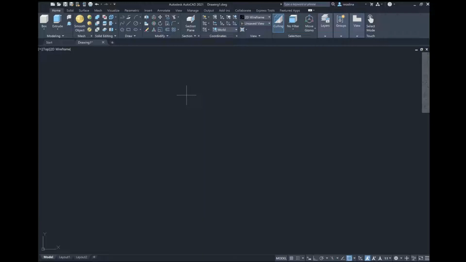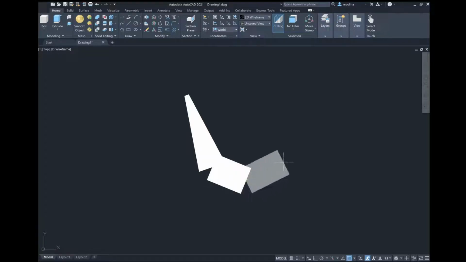And now it's asking me to specify the starting width. I want my polyline to start with a width of 10, so I type 10 and enter. Now the prompt is asking me to specify the ending width. I want it to be 60, so I type 60 and enter. Now it is asking me to specify the next point. I can move my cursor and you can see that the width of my polyline has changed. I can just click anywhere I want, let's say there, and I can go on and on. You can see the width that we have selected is 60, so wherever we go is always 60.